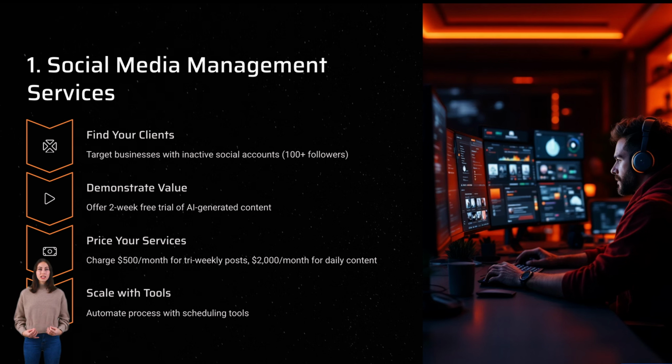After the trial, present a simple pricing model, $500 a month for tri-weekly posts or $2,000 a month for daily content. These are attractive price points for businesses that want results without hiring full-time staff. As you gain clients, streamline your operations using tools like Buffer or Hootsuite to schedule posts.